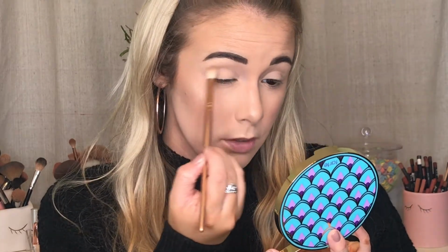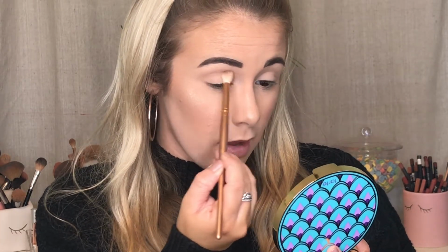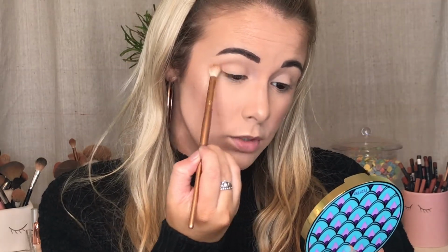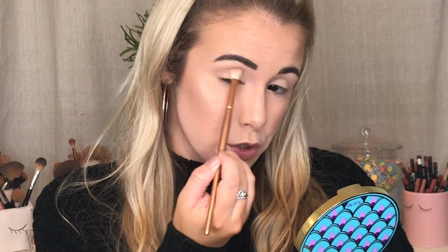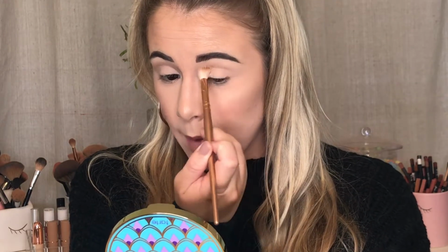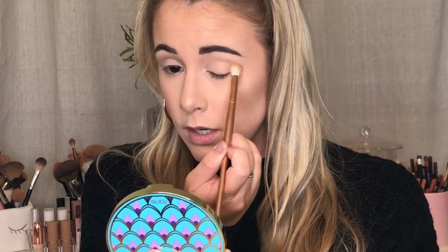Taking a little bit more of a denser brush, I'm going to go back into that transition shade and just try and build up the shade right in my crease area. But you can see how nicely these shadows go on to the eye and how light they go on, so you just have to build them up a little bit. But there is not really much room for error, so you can't really go wrong with these shadows. That's one thing I love about Boxycharm, is that they pretty much send an eyeshadow palette in every single box. So it builds up in your collection pretty quickly.